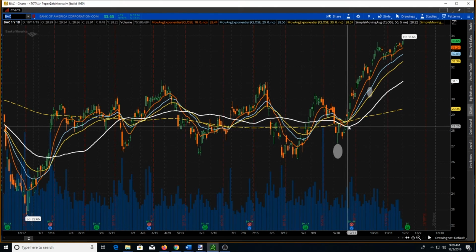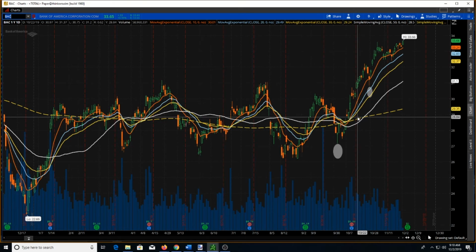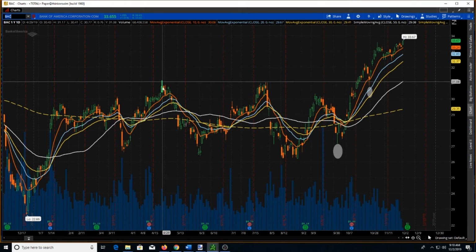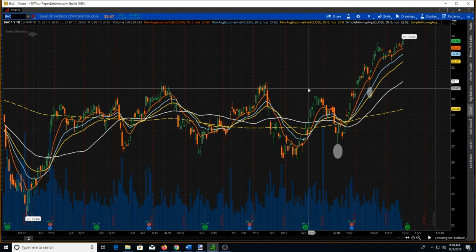As far as the 50 day is concerned, yes, it was moving down, but the moving average was still above the 50. I was below the 200, which is a little concerning, but again, there's a lot of consolidation here. So, that still could have been a potential long area.